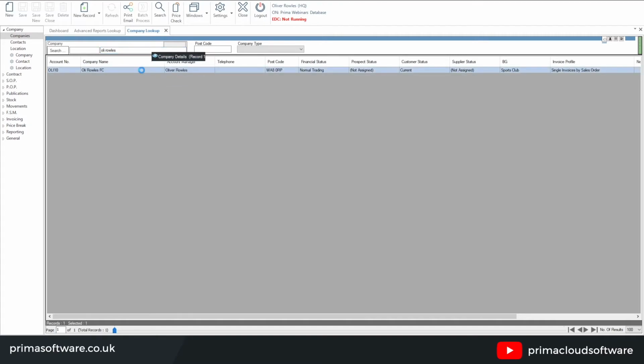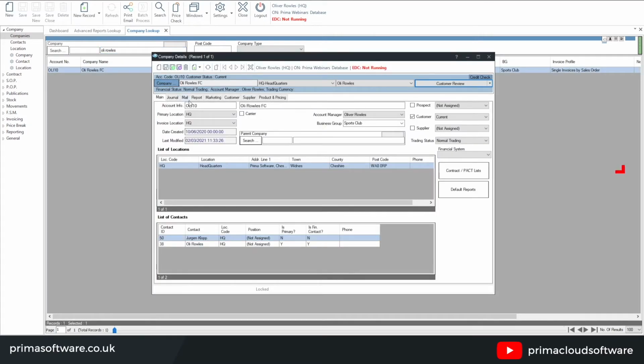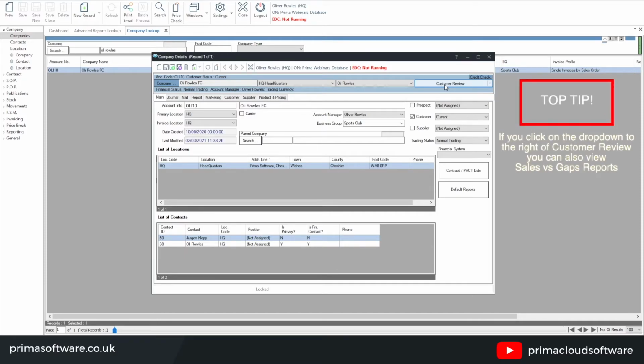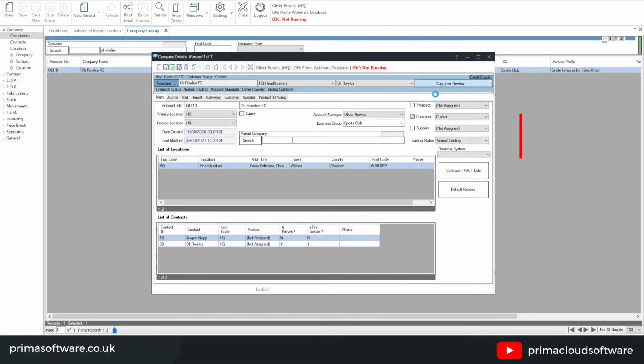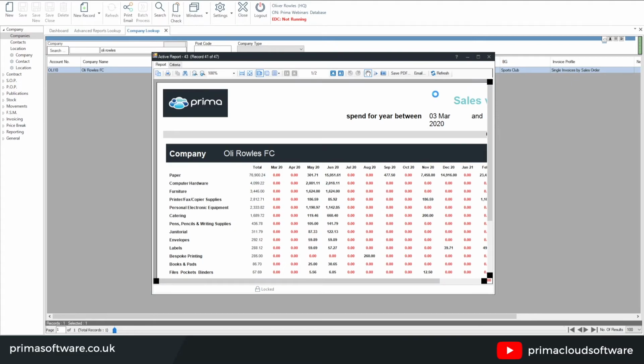and I'll just open that up. So from there, in your very top right, you've got a quick link into customer review. So when you're in a sales order, a quote, a company record, you do have this quick link in the top right. If I click into customer review just there, this will bring through a visual report, giving me some information around spend, in terms of the order summary, top 30 products by line, top 30 products by quantity, and that'll pull through that information. So that's just loading up there.